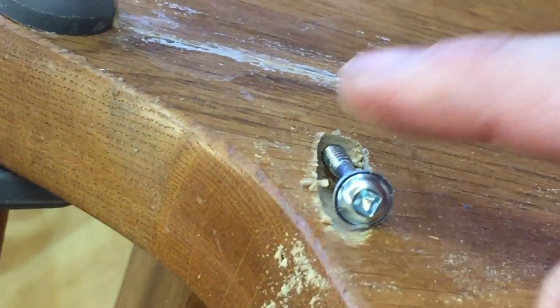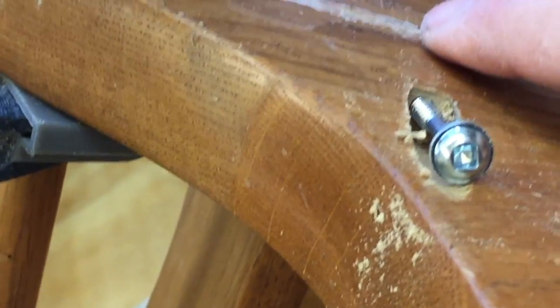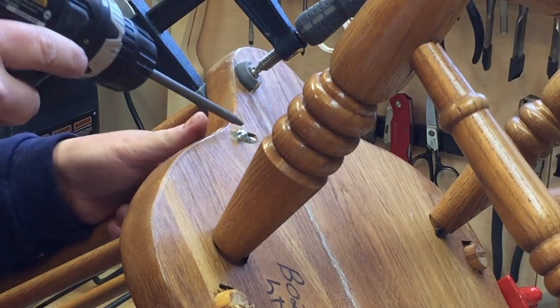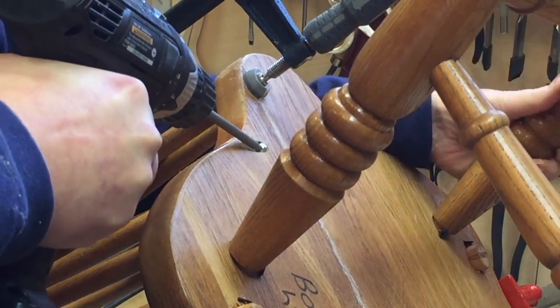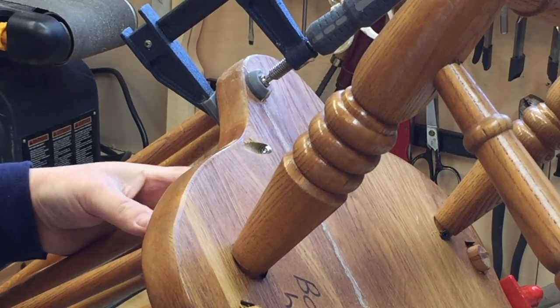So, screw goes in like that. That's a special screw. It's got a little collar around the edge, and it does that so that when it gets to the end, it stops, because there is a bit of a science to how long it should go in. If it goes in too long, it's going to wind up going through the other side. Even though we would like it to be completely flat, it's not possible unless you route out this whole area here, but that's not necessary. That collar stops it from going too far, and I'm looking, and nope, it did not go through.